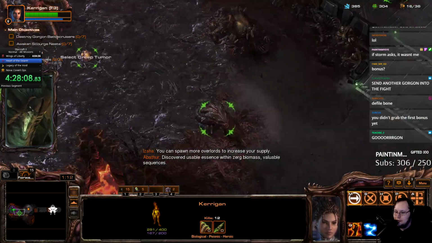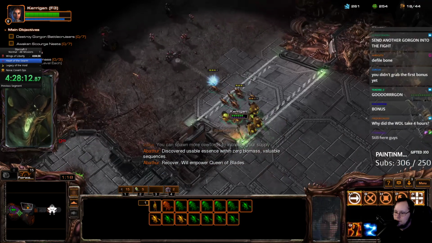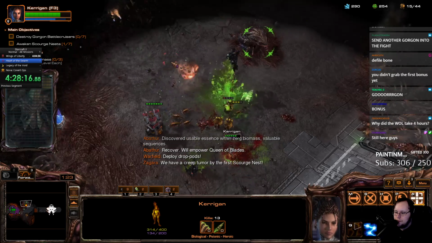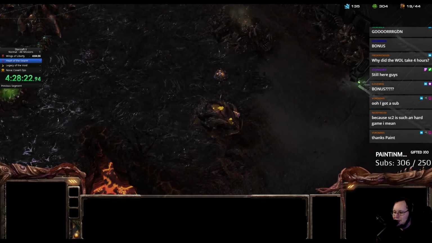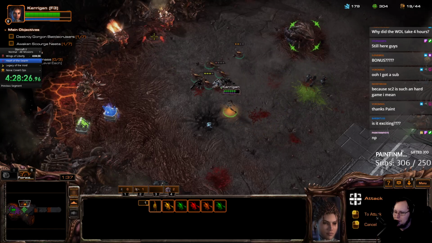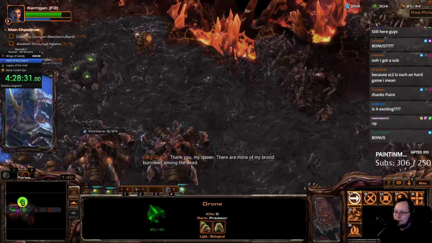I don't know why I took that fight that way. Oh, why am I building a queen? It's this mission. You get the queen for free. My head went, I need a queen, but then I forgot to get one. There's not much time, rather. I forgot how I get one. It's right there.